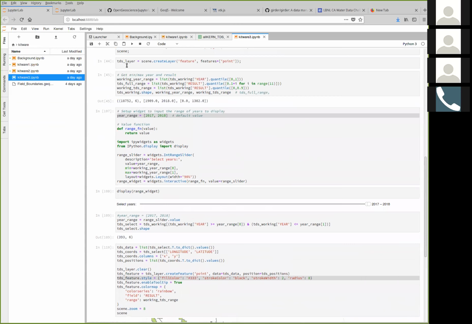Now I create a new feature layer for the TDS data. And in this cell, I'm just extracting the ranges. What are the min-max years that we have data for? And what are the min and max data values? And actually, instead of grabbing the maximum data, this line here, I grabbed the 90th percentile data is what this will give me. Since the data is very skewed, very nonlinear, so from 0 to 1300 is what we'll set our color map to. So anything over 1300 right now, we're going to end up mapping just as maximum.